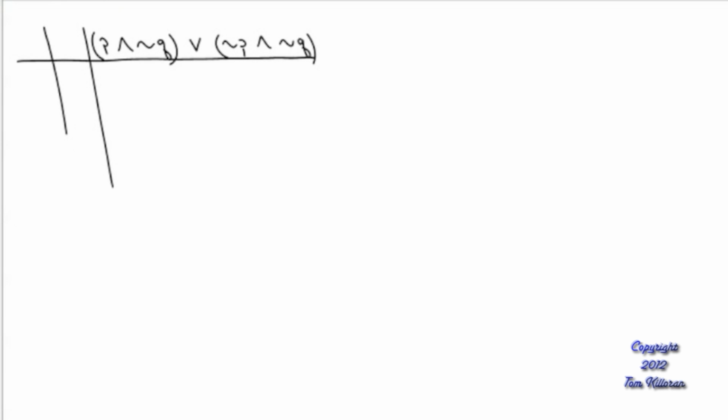Let's make it worse. I'm just going to give out a statement. Let's say P and not Q, put parentheses around it, or not P and not Q. Leave yourself some room up front there for your P and your Q. Always be putting things to the left.